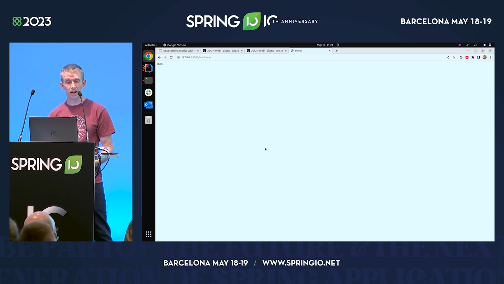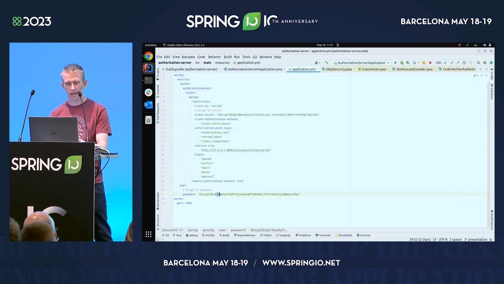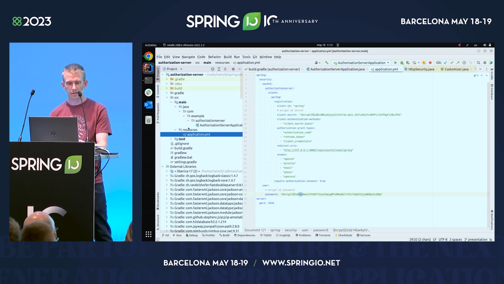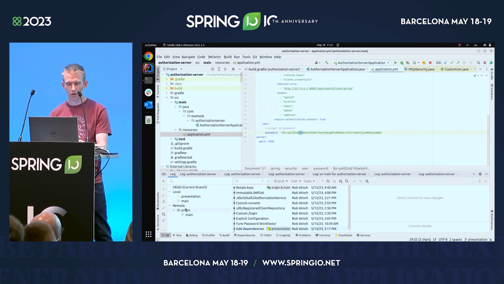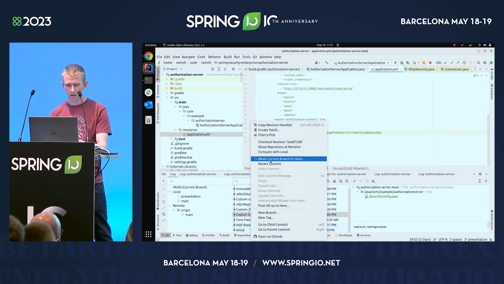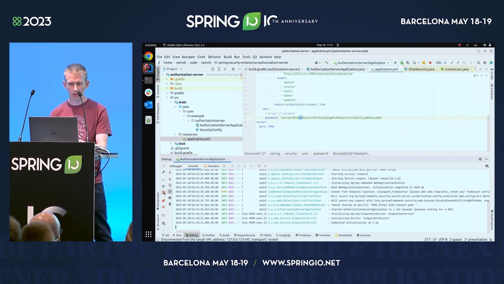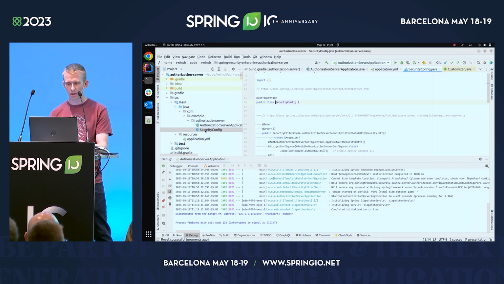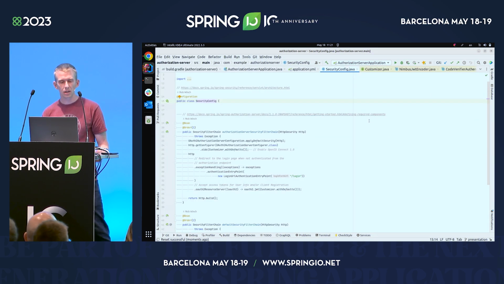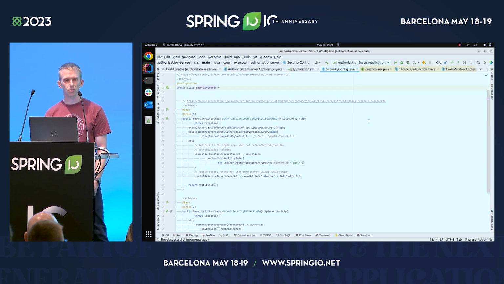So the first step, I think, to making some of these things production ready, in particular our authorization server, is to take a peek behind the covers and see what that auto configuration is doing. And in order to do that, we'll just reset our branch to here, and then we'll take a look at what that configuration looks like. I was able to just pull this up by resetting my branch, and you say, well, where'd this come from?